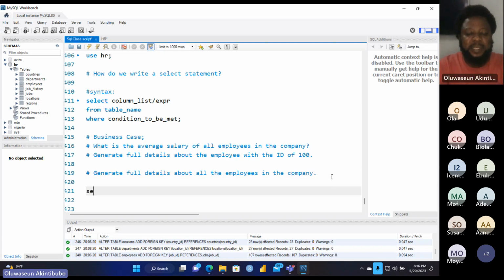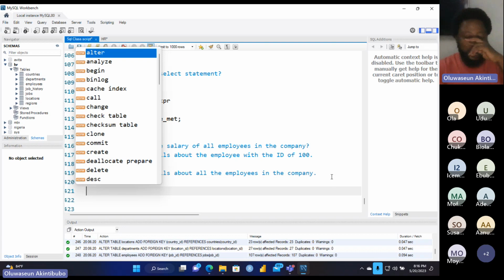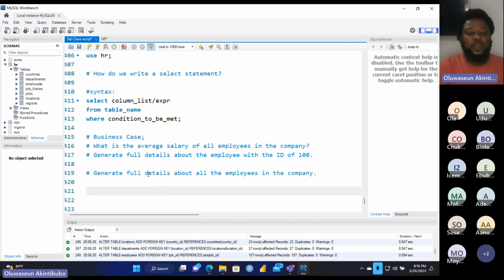So we say select. Now, first of all, in this situation, what are we looking for? The full details about all the employees. That translates to the fact that we want to know everything about the employees. Basically, we want to see everything on the employees table.